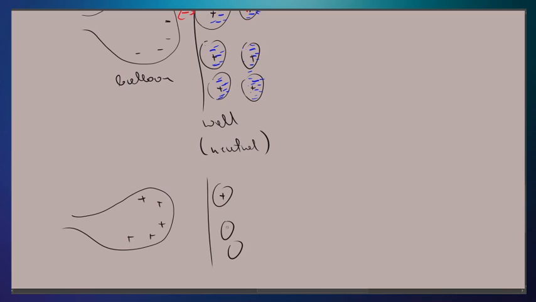What happens in that case is that as the balloon comes closer, the electrons within these atoms tend to move towards the left. They tend to spend more time on the left hand side. Now you end up with a wall having a negative sign here. Negative and positive will attract, and so you're going to end up with attraction as well. So there's an attraction here.